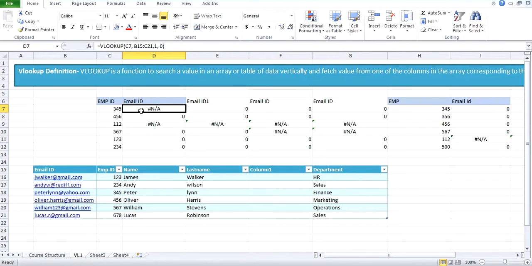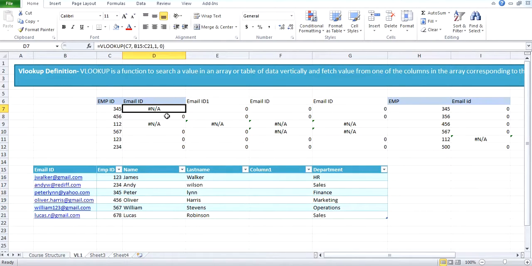Because VLOOKUP always looks up this value in the first column of the table or range that you select. So it will still look up this 345 in the email column, and it will not find anything, so it will not fetch anything.